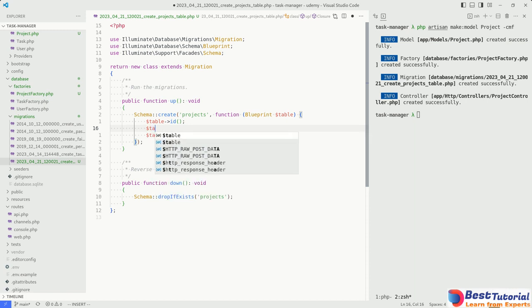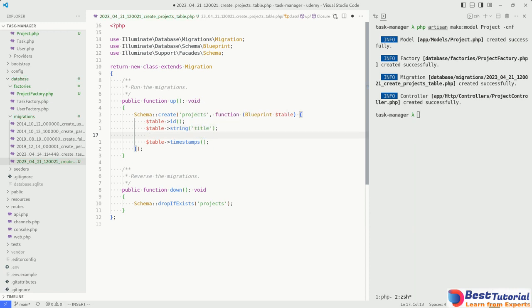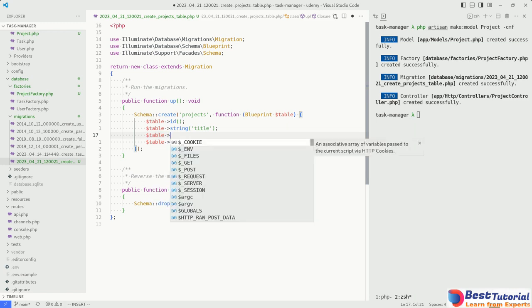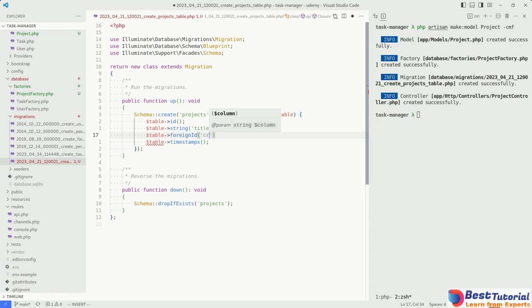Now projects are gonna have a title, which will be a required string field, and we're gonna add a foreign ID to the users table, and we will name this creator ID.